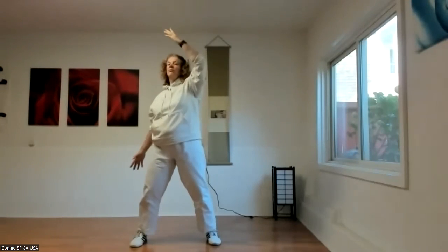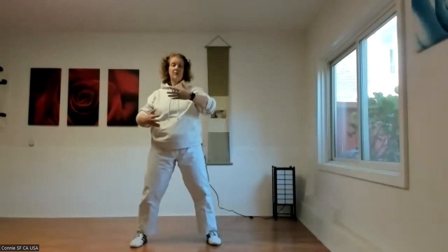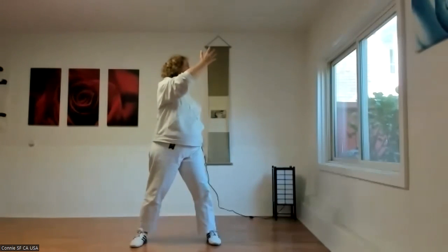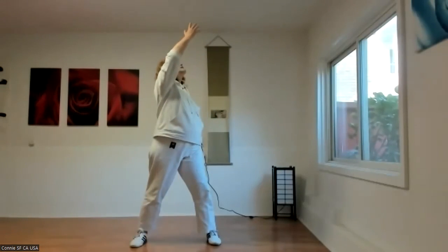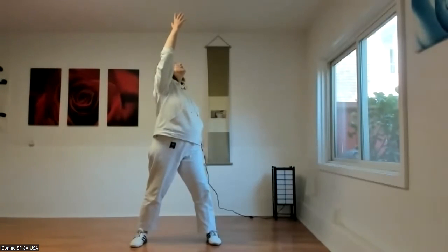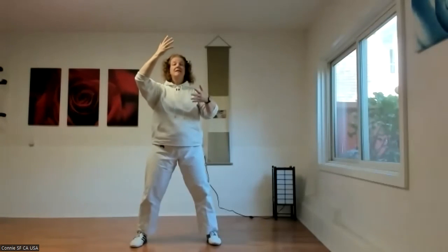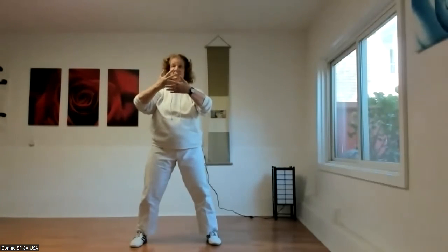Exhale. And spiral to the left side, looking up toward my right hand. And coming down to front. Embrace this moment of togetherness.